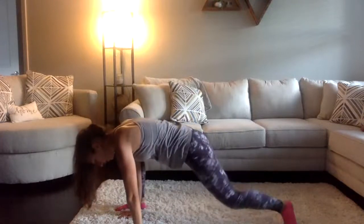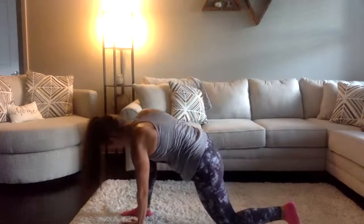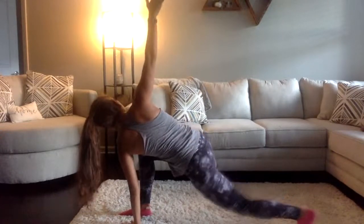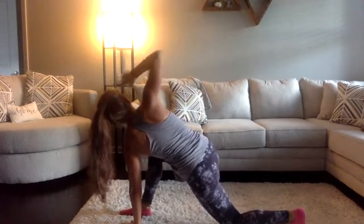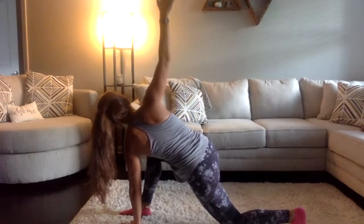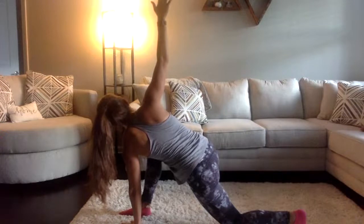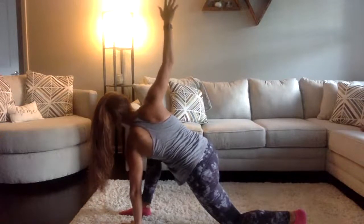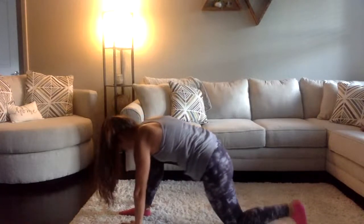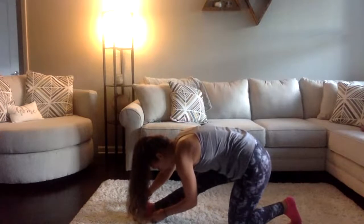And slowly release, coming down to the knee. Left hand on the inside of the right foot. Open the right arm up to the sky. Option if you'd like. You can bring that back knee up. And bring that right hand down as we come back into a hamstring stretch.